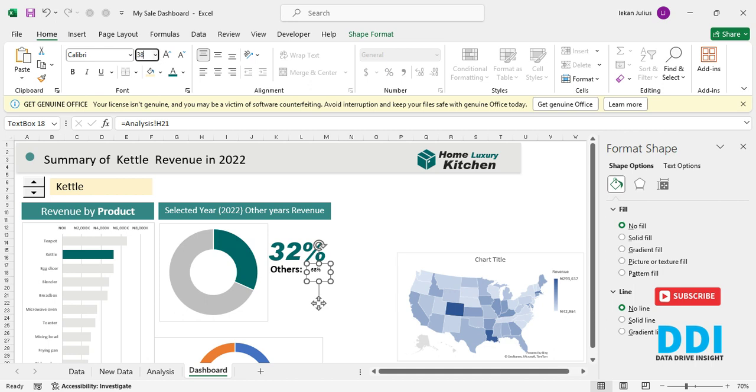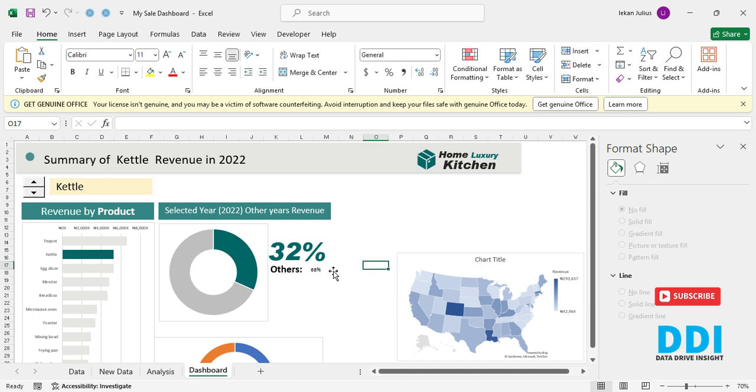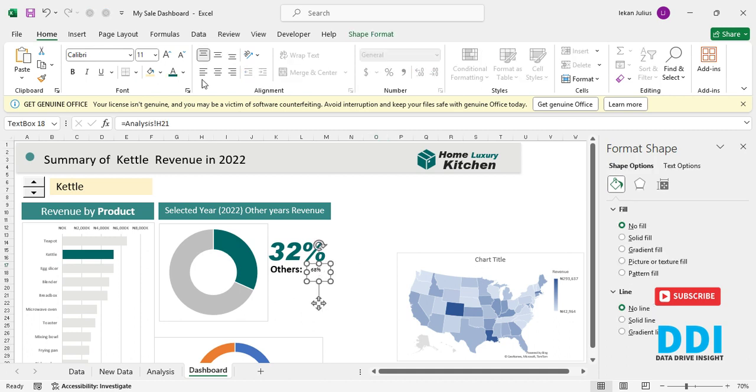Let's make it 38. This is 11. Let's make it 26. Too pronounced. 18. I guess this is fine. Let's just leave it the way it is. Bring it down a little bit.